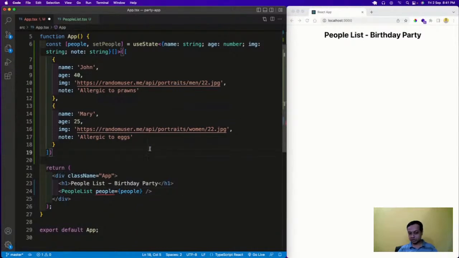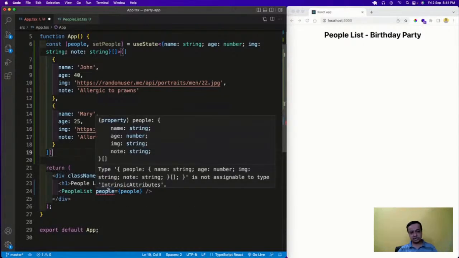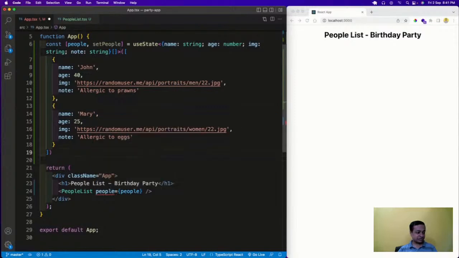The problem is not because of JavaScript or React, but because of TypeScript. We need to give the type of the props, and there is a very good shortcut or cheat sheet in TypeScript that I'm going to tell. When you hover your mouse over it, it will give the type of it. This type I will copy and keep safe because it will be required. This is a trick to be used in React and TypeScript.